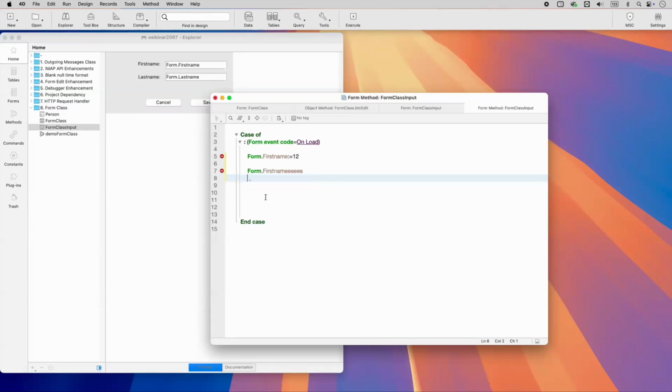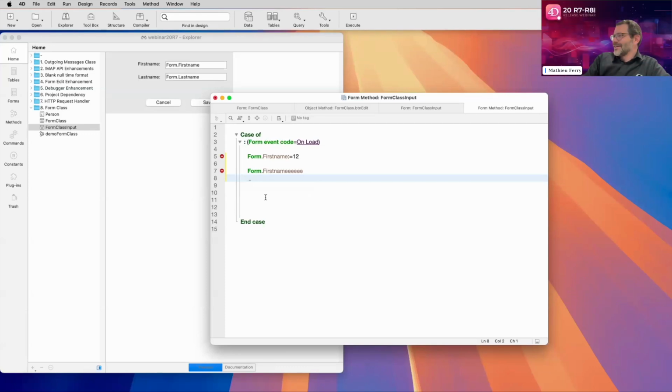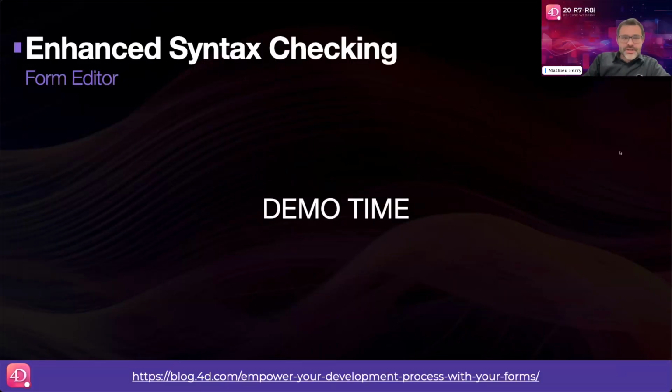And that's not all. This also works with user classes, making code writing simpler, faster, and reducing errors. Form is now smarter than ever. Thank you, Vanessa. I go back to the presentation. Don't forget you have the Q&A section. We are going fast today because we only have an hour and a lot of features.